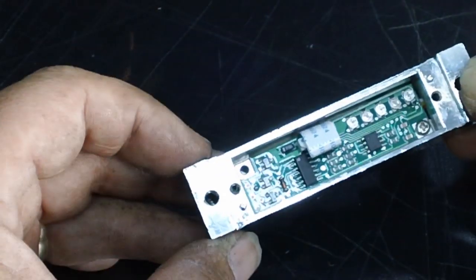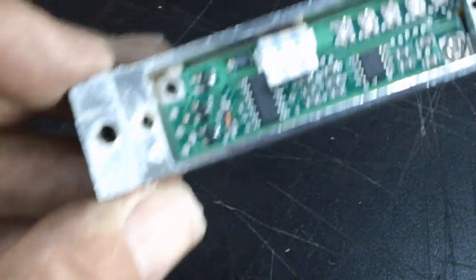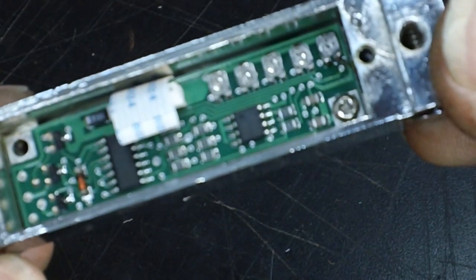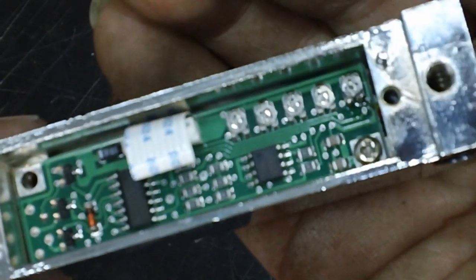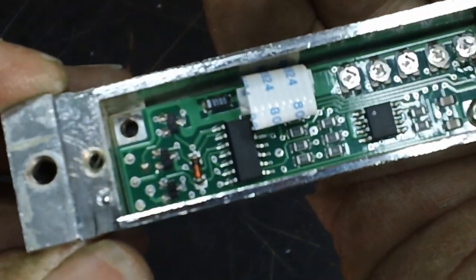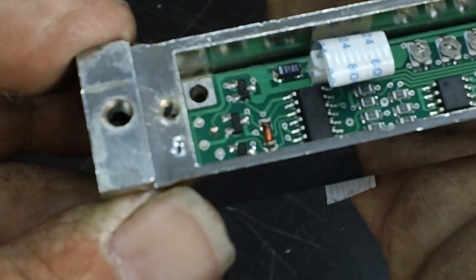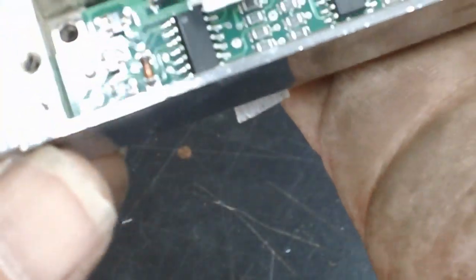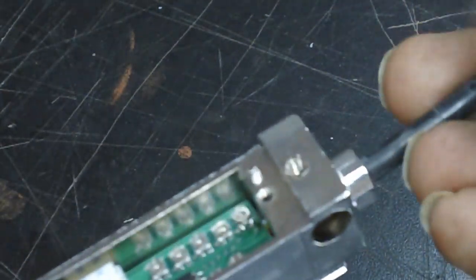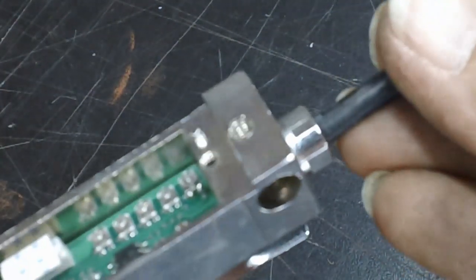And then we can see the actual electronics. It's got little potentiometers, a couple of IC chips, capacitors, diodes. And it looks like it's held in with one screw right there. But we can't actually pull that whole thing out until we get this jam nut out. So we've got some free tension to pull the cabling through.